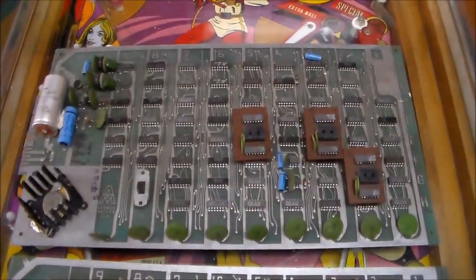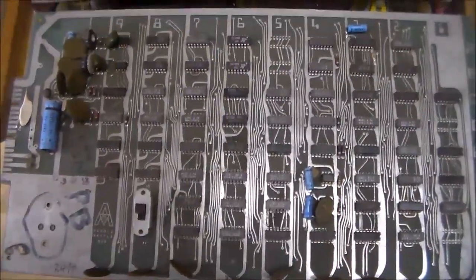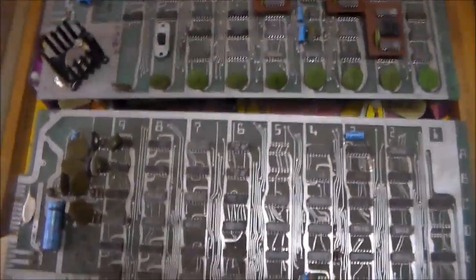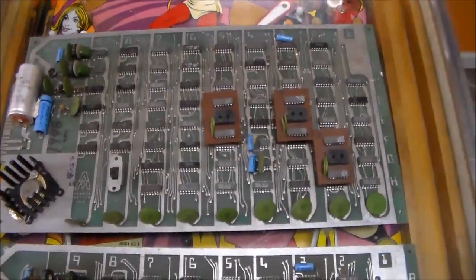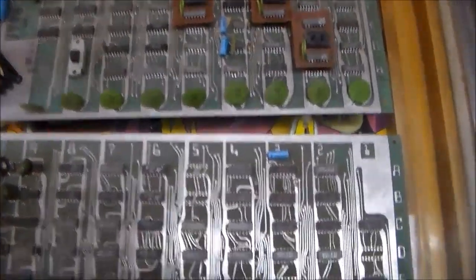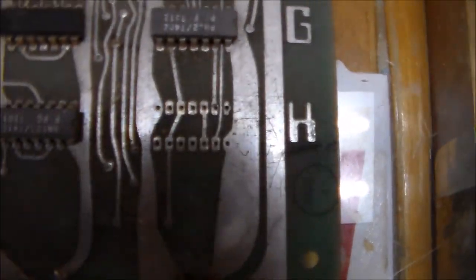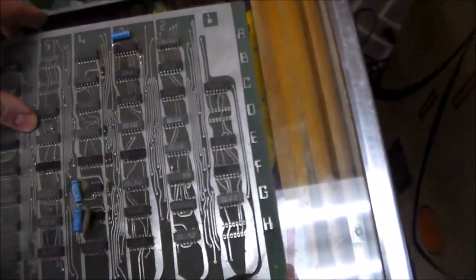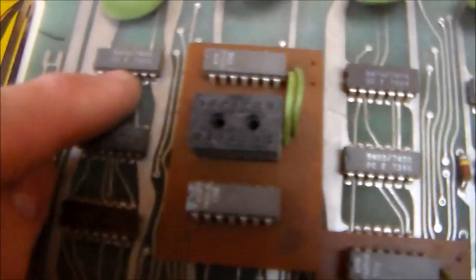But since these are basically copies of the Pong PCB, and Winner was a copy of the Pong PCB, they should work in this cabinet. Now these, of course, are untested and everything. This one here is missing parts, obviously. But this is something to start with, so I'm going to attempt to repair one of these or both of these, who knows. So looking at this board, it's got a couple chips missing. So here's a chip missing. Here are a couple chips missing. So on this other board that's complete, or more complete, I've got them upside down for one. Let's spin them, shall we? Okay, so this chip that's missing here on this one is a 7400. Now, let's see if it was ever on the board.